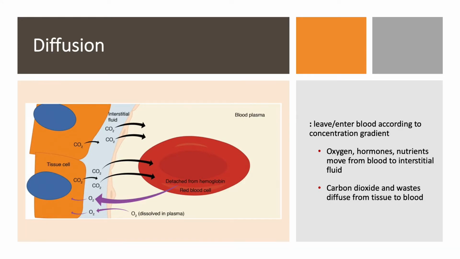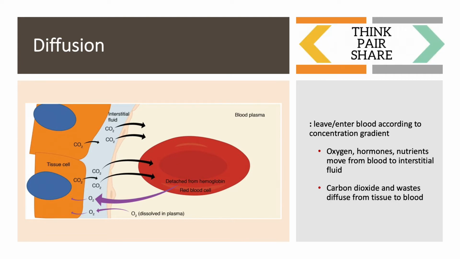The first mechanism of capillary exchange that we'll talk about today is probably the simplest, diffusion. And remember, diffusion is just things moving down their concentration gradient, so moving from high to low concentration. That means things are going to enter or leave the blood depending upon where they have a high concentration, and they're going to go to where that concentration is lower. So things like oxygen, hormones, nutrients, they're going to move from the blood into that intermediary. We said it's the interstitial fluid before they move into the tissue cells. And then things like carbon dioxide and waste, they're going to move from the tissue into the blood. Again, moving through that intermediary, the ISF, interstitial fluid.